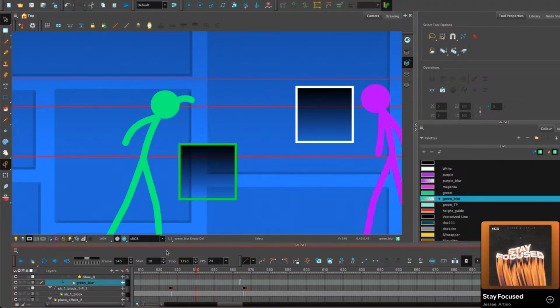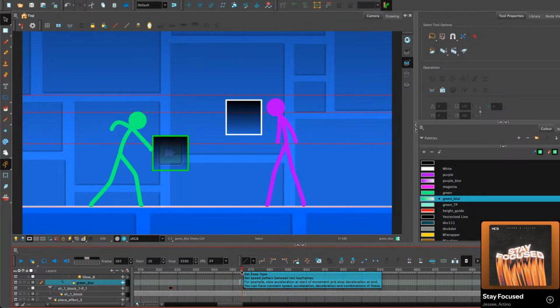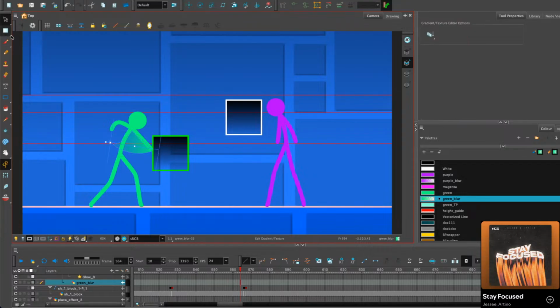And bam, smear frame. Woo! That's good. I'm gonna do that to it.